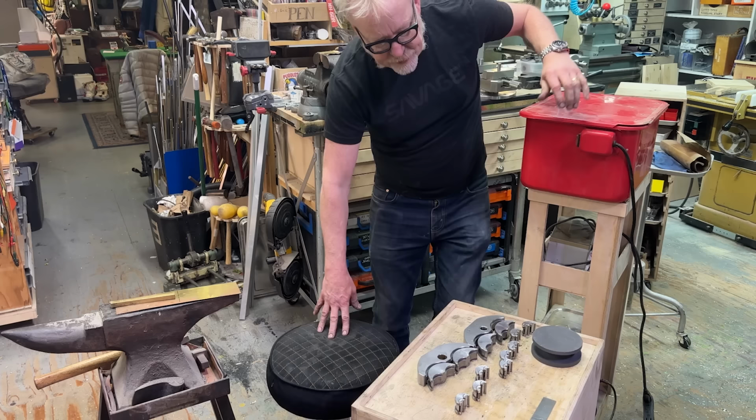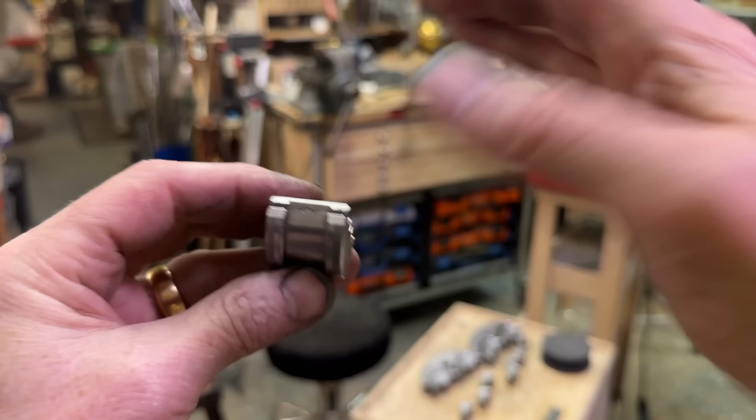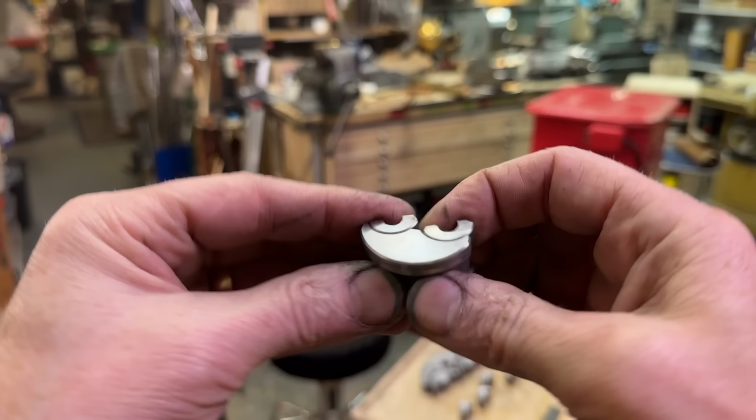Let me show you here. I had to go through a process of taking out a bow in here that was pinching these in like that. So I had to hammer on this to spread it back out again. And then I also softened the sides and the inner corners. So I effectively added a whole new set of jaws by making each of these single jaws a double jaw.